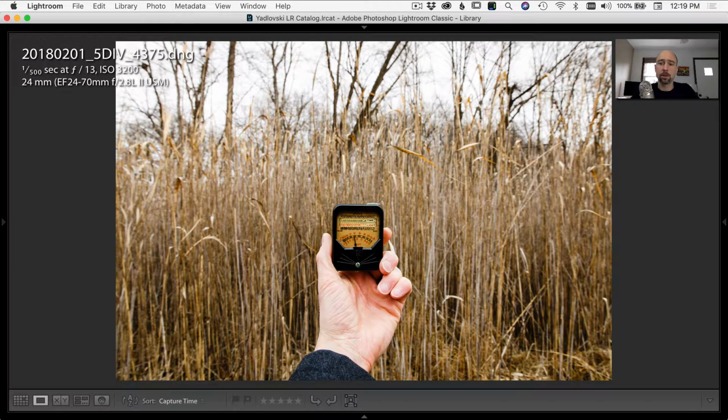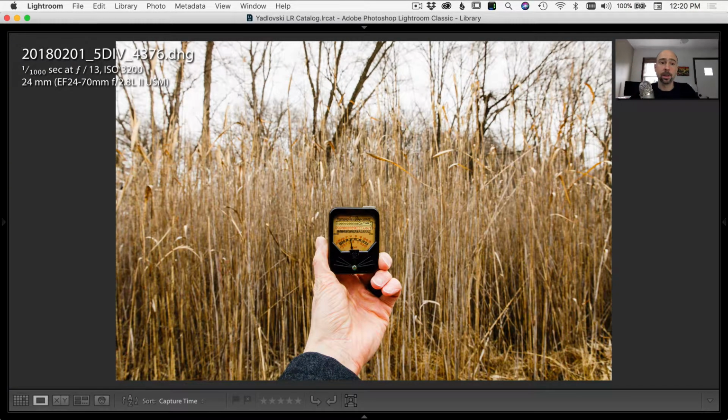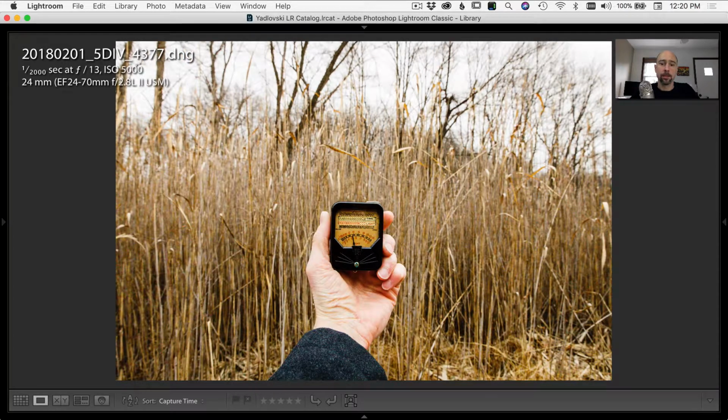1/500th of a second, and it almost looks like it's not moving. And 1/1000th of a second here, there's no motion blur in the background. It's a little blurry just due to I was focusing close to the camera, and the background was a little farther away. And 1/2000th of a second here. So you can see there's no movement in the background. I was doing the same spinning each time.